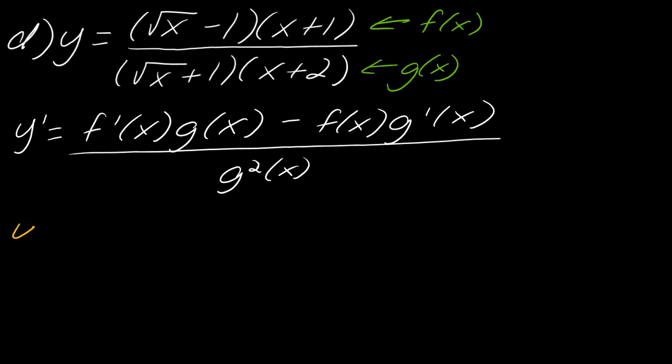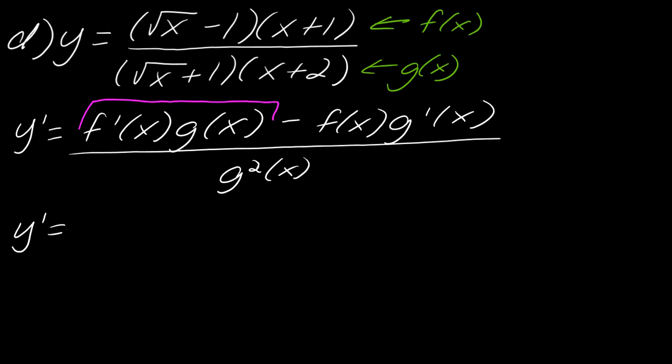I need to change my color here. This is y prime. So first I need to take f prime of x. So think about taking f prime of this. This means that I have to use the product rule to take the derivative of the top. So I highly recommend that you try to fill this top part out as best you can. We'll just start there. So just take the derivative of this top piece. I'm going to do this part entirely in pink, okay?